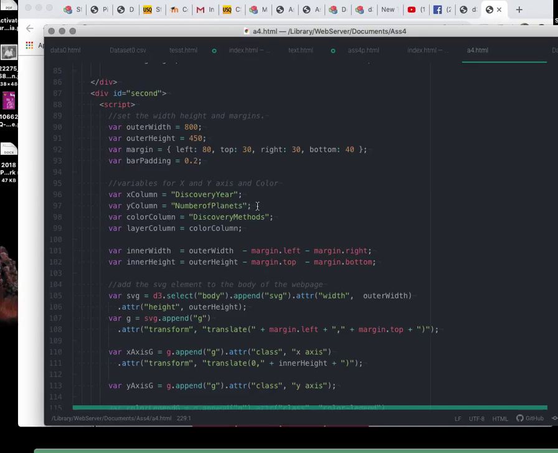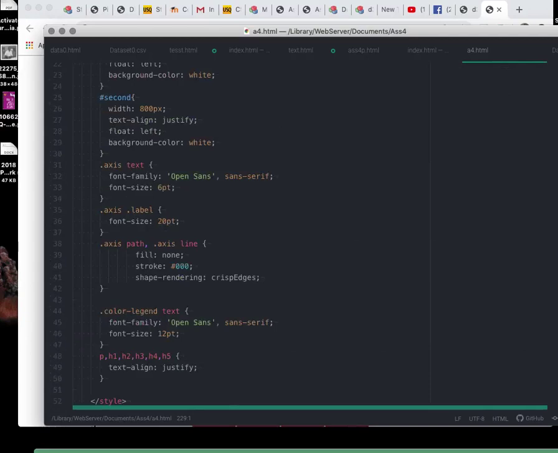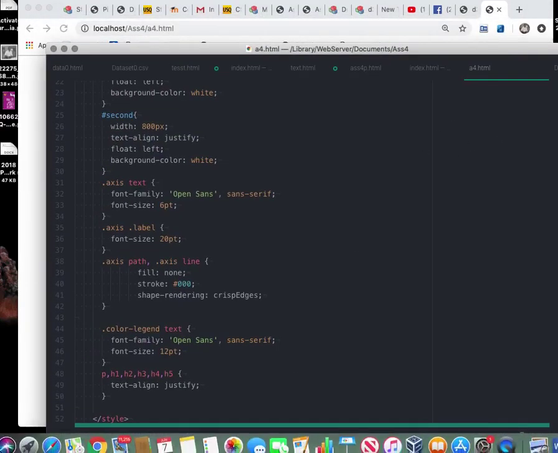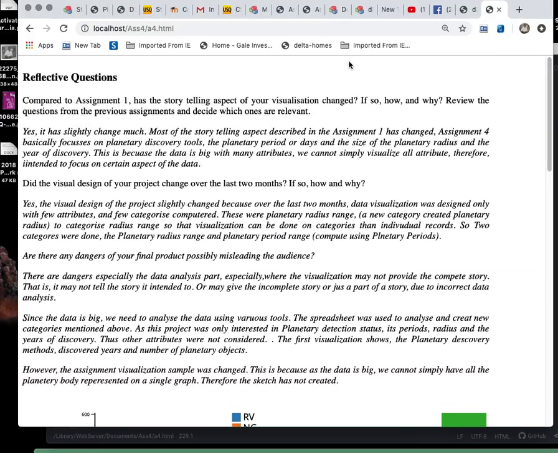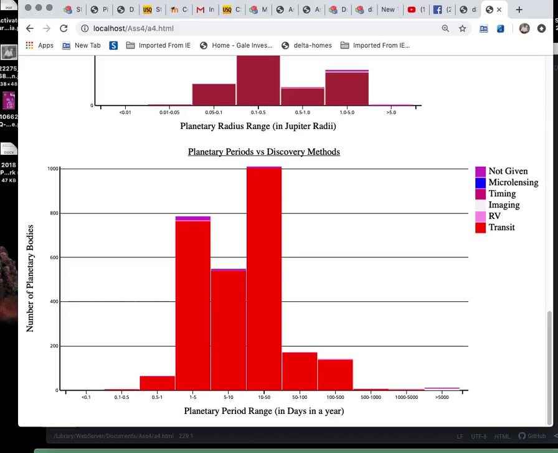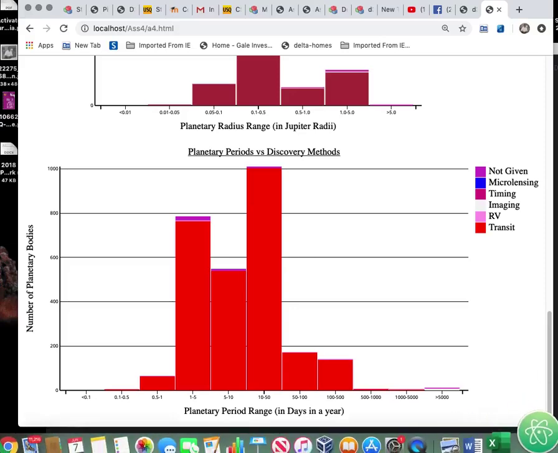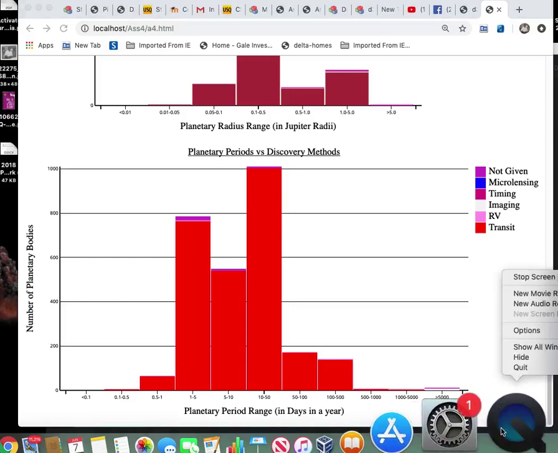The variables for the discovery and the number of planets have been created, and so when we run this, we get this visualization. Unfortunately, we could not create a single interactive visualization due to the timing factor and other constraints.